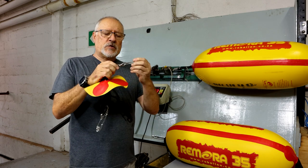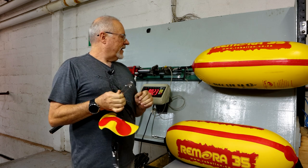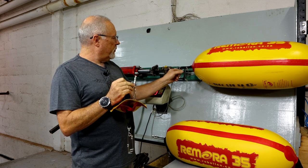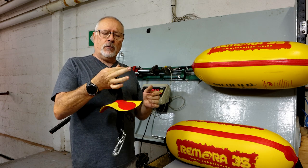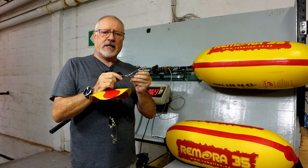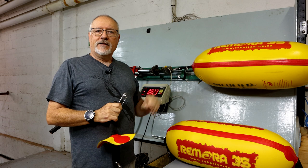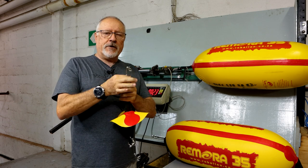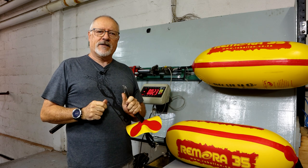On the long line clip and swivel, this will destruct at about 170, unless you put a shackle. If you put a shackle like we did in line here, you're going to get a much higher break strain. But under normal use with the attached swivel and clip, you're only going to get 170 kilos. So the float itself, way stronger than that. Remember, your shooting line is probably your weak link anyway, which will be way less than this.